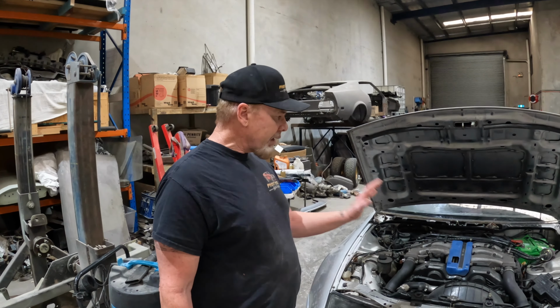So now we've got the chassis flipped over, we can see what we need to do. I've got a few old dags which need to be ground off. We've got to weld around these fish plates for the strengthening kit. There's three of them on each side. And then I've also got this repair which has to be done. It looks pretty ugly, but it's fairly straightforward.